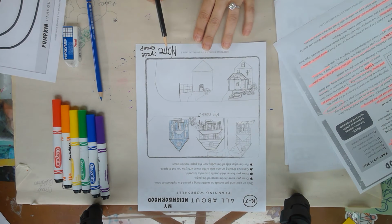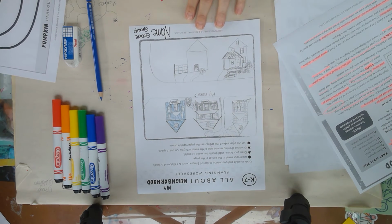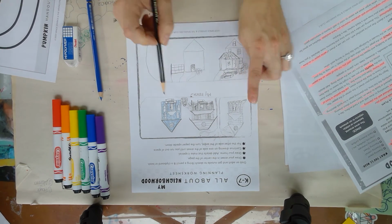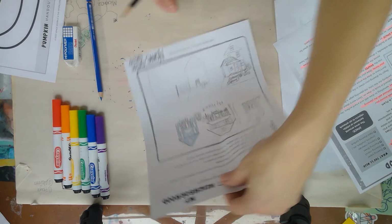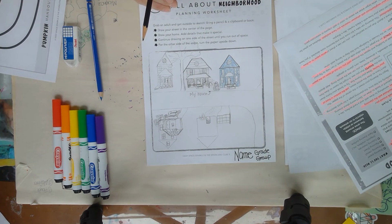However you decide to do that, please include your name, grade, and group letter, whether you're group A or group B, so that I know exactly who this belongs to. Start with your street down the middle of the page, then add your house first, and then the houses on either side. Then remember, turn your paper upside down and do the houses that are across the street from you.